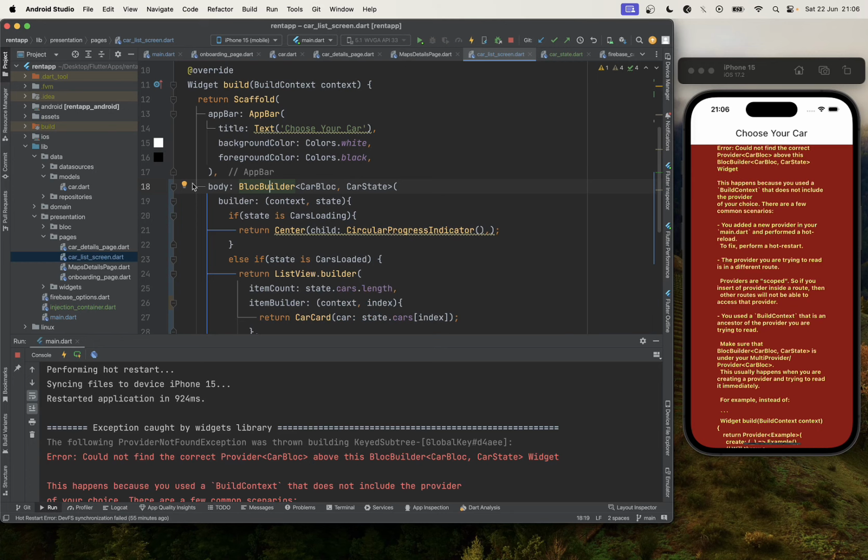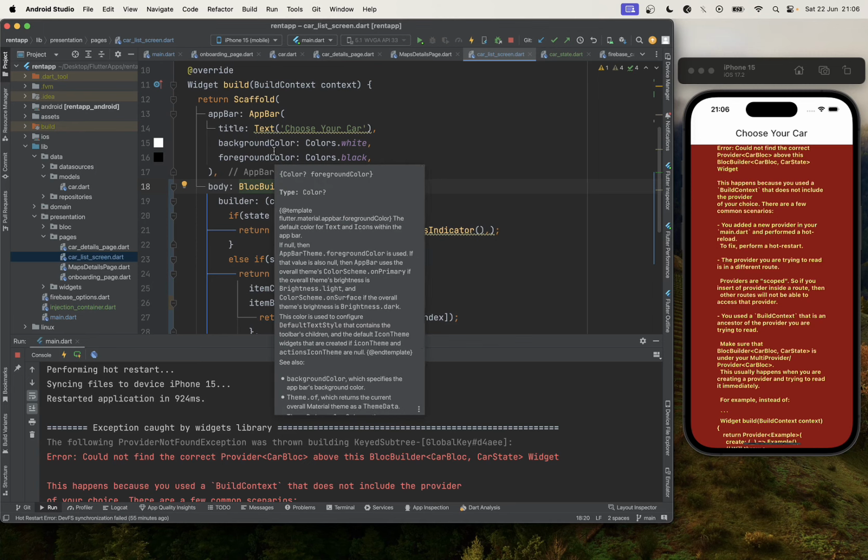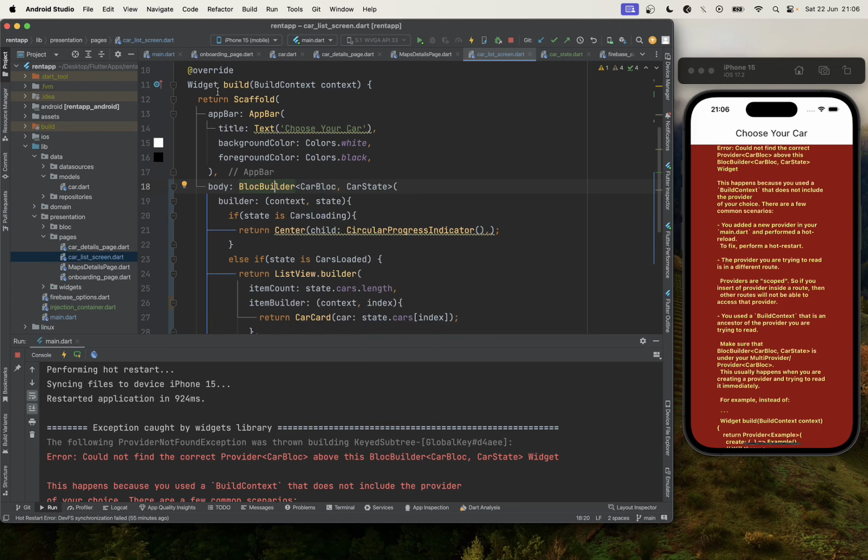So for that, I was thinking maybe just to use the bloc in this page, but if, for example, you are working on a big project, it is better to initialize the bloc directly in the main.